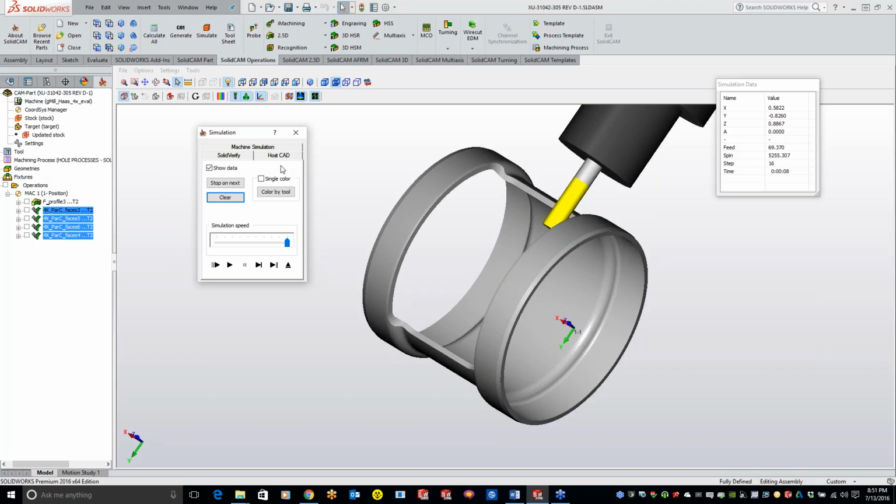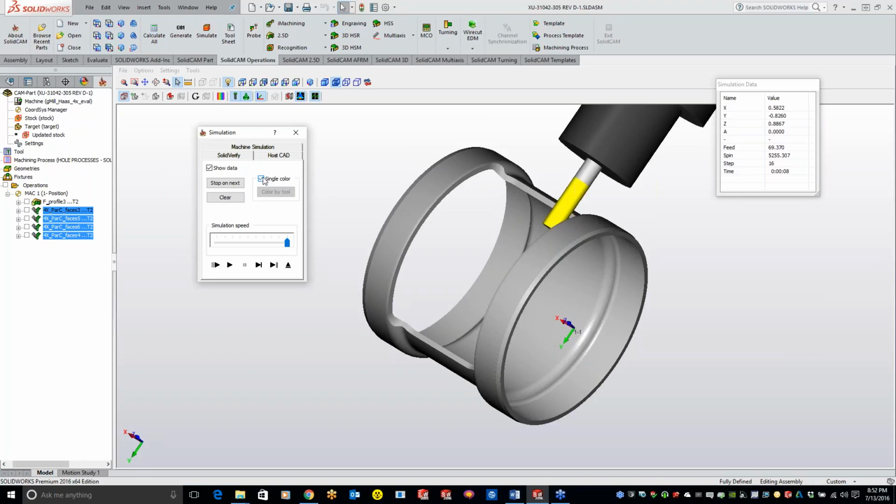Yep. Great point. The last thing I want to point out in Solid Verify is the show data, which is basically going to show, like I said before, your X, Y, Z. Since this is actually a fourth axis, it's going to show A rotations, your speeds, feeds, all that stuff. The single color option, for some reason, is defaulted as on.